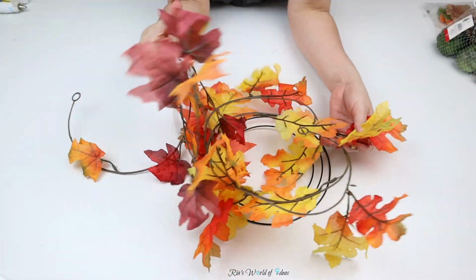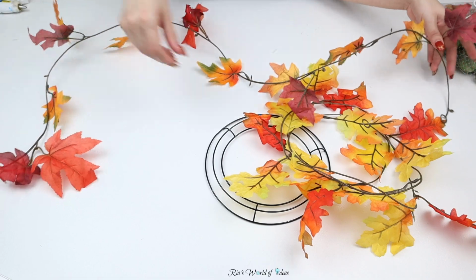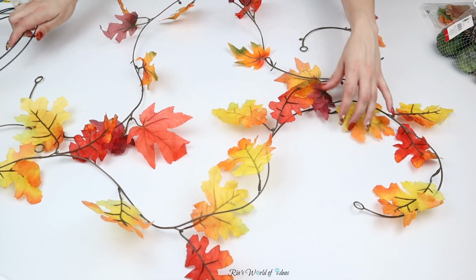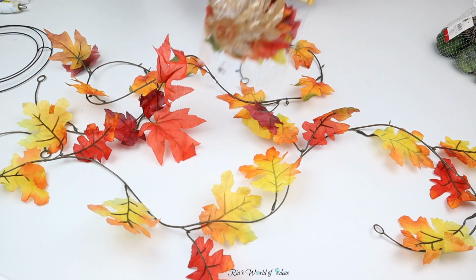Now for the leaves, you have a couple options that you can use at Dollar Tree. You can use these leaf garlands that they have that I'm going to use for the DIY because I just love the colors of these two wreaths. Just the way that they made the leaves, how the leaves are kind of ombre. I just love this color scheme.